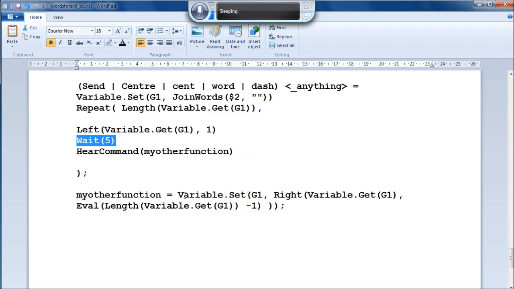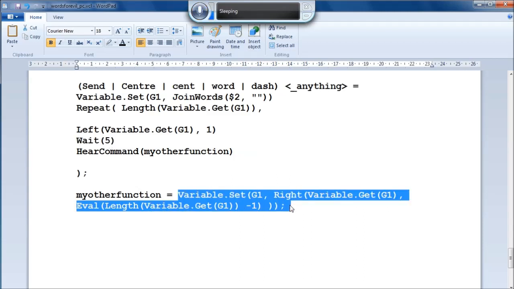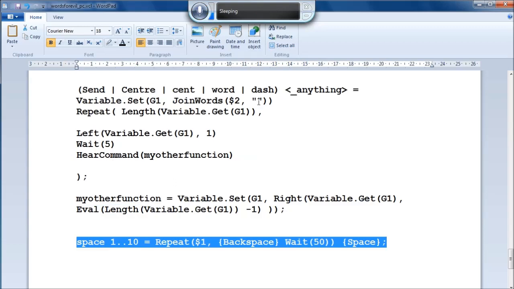This wait might not be necessary because the computer has to crunch quite a bit with all this self-referencing in order to output each letter one at a time, so wait 0 might actually work. Now because this removes any spaces before it does any of the processing, it means I can say multiple words which have the sequences of letters I want in the right order after the word send, or sometimes I'll say a slightly longer version of a word, knowing that that one's more likely to be recognized. For example, I may say cases instead of case.